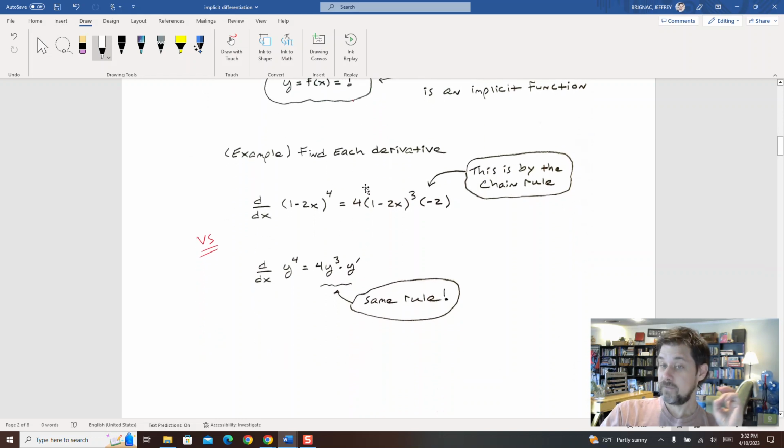Now, to show you how you'd find the derivative in such a situation, I'll, by analogy, show you this one. What's the derivative with respect to x of (1 minus 2x) to the fourth power? Okay, well, there we would use the chain rule. We bring the 4 down. (1 minus 2x), we take 1 away from the 4, get 3. And then we would find the derivative of this inside thing, and that's negative 2. The derivative of 1 minus 2x is negative 2.